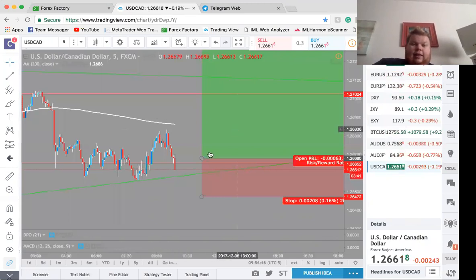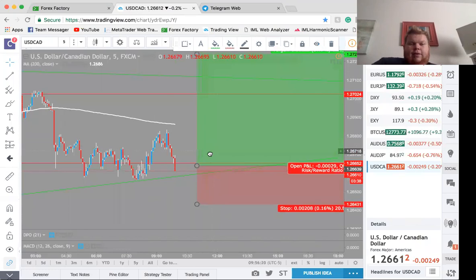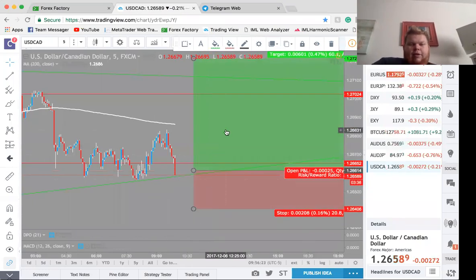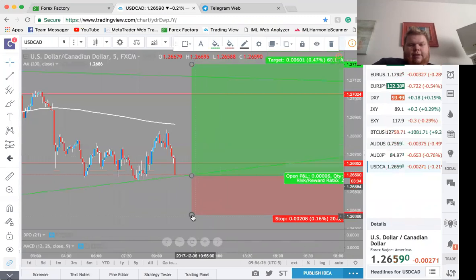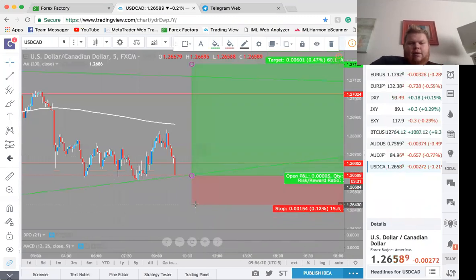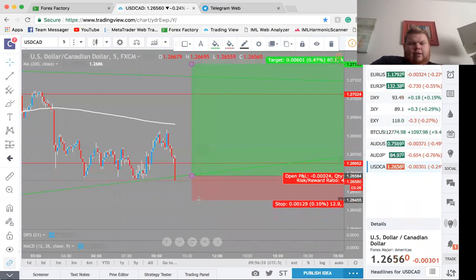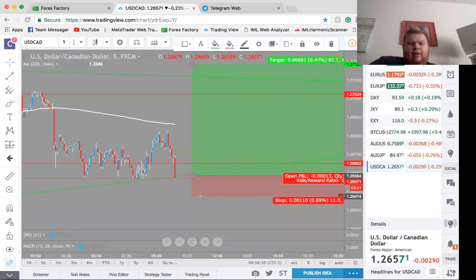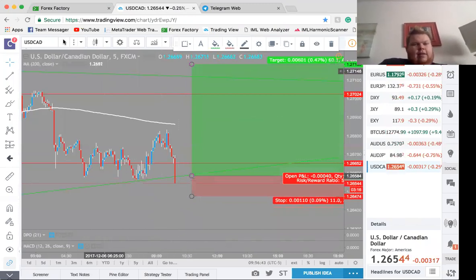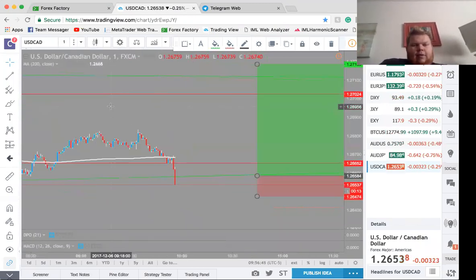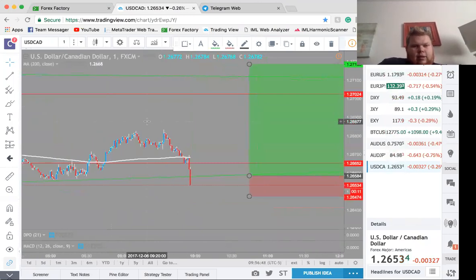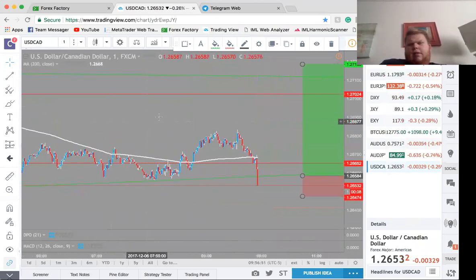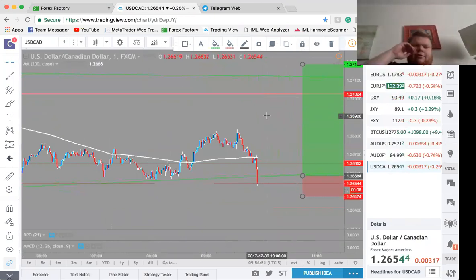So I like this pullback. I mean, if it gives us a better entry, I'm about it. So let's see what happens here. It's coming down to the total bottom. I don't like to enter. I mean, this is a good entry, but I don't like to enter until it's that minute before. So 47. I mean, right now we're looking at less than a 10 pip stop loss. It's easily just plowing through, going down. So this should be interesting. You don't normally see this. So again, every time you watch a news release, you're learning.